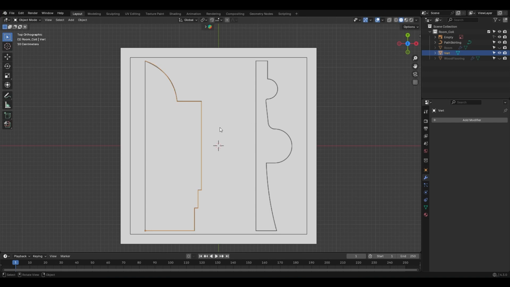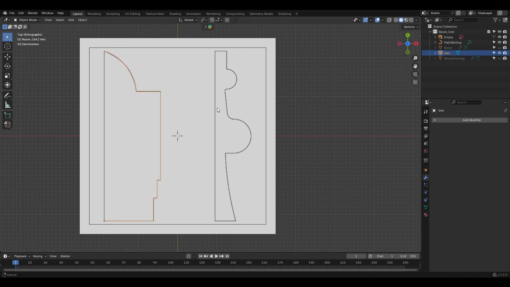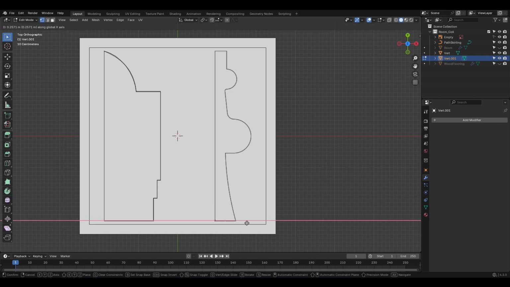Okay, this one here is the data rail profile. I modeled it really quickly using the same technique I just showed you, and I'll speed up the video a bit for this part.